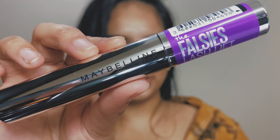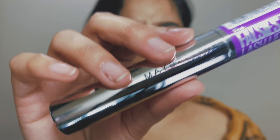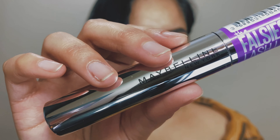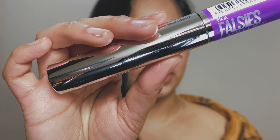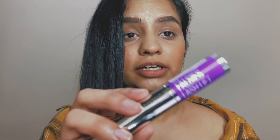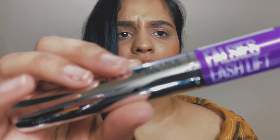So if you want to know how this product is and what my views are, then keep on watching. It only comes in black color in the UK — I'm not sure about anywhere else. I read a lot about the mascara and I wanted to try it. I was looking for a drugstore mascara to try; I'm currently using the L'Oreal Lash Paradise one which I really really love, so I thought I'd give this a try.